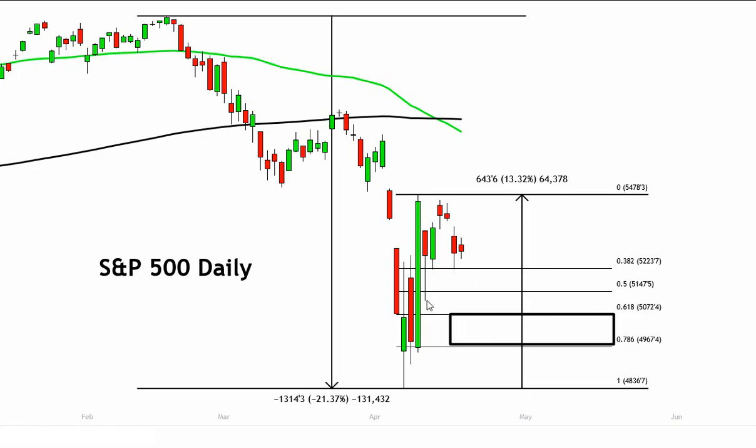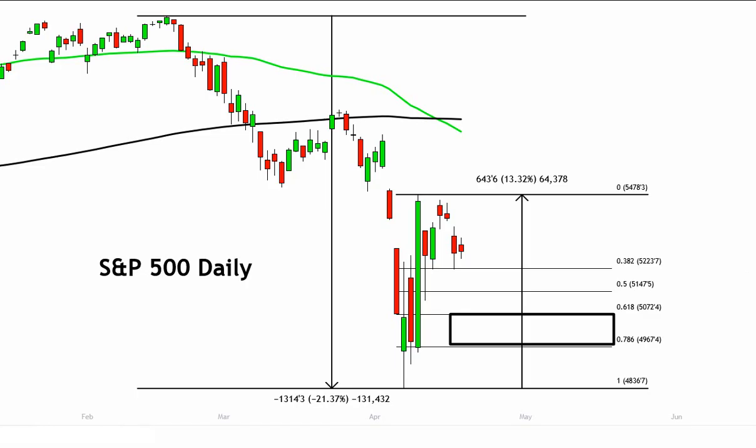Again, we've dropped to just beyond the 50% retracement. Rallied up and now hovering, bouncing off of the 38.2% retracement. But we've seen just over a 50% retracement the following day after that historic rally, and we establish a higher low. If we take out this level, then again, this low comes into play. If you take out the golden pocket here, then again, this low is taken out, and you're going to those 200-week moving averages I talked about in my last update.